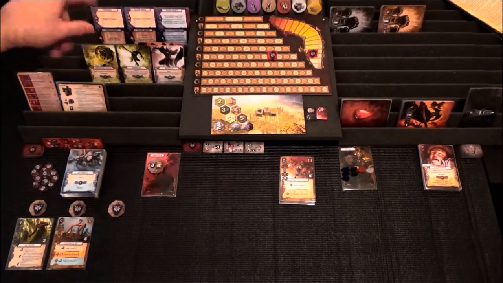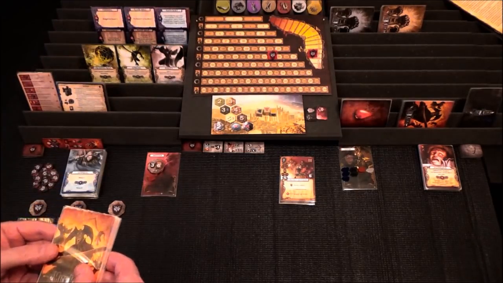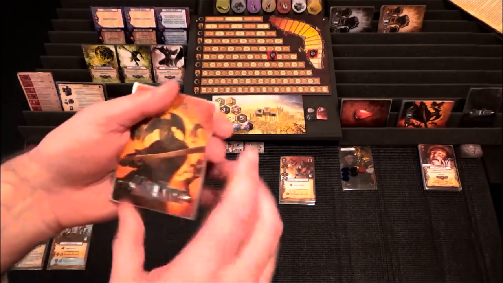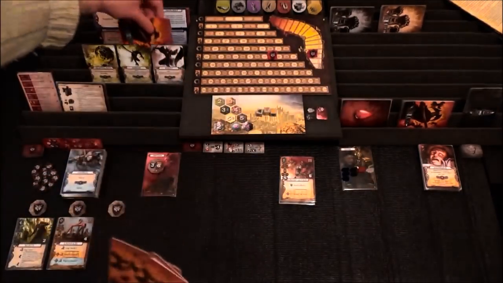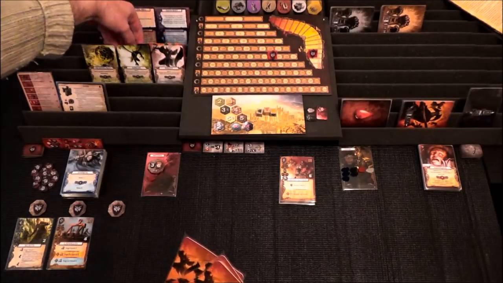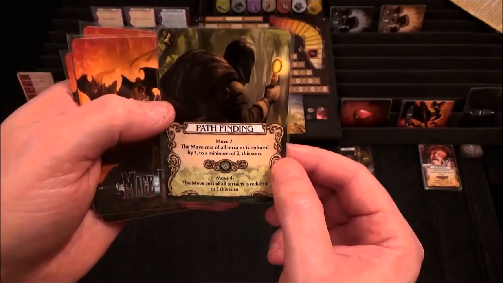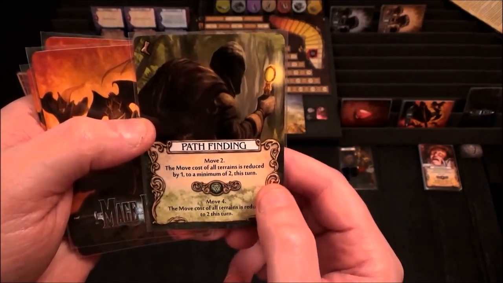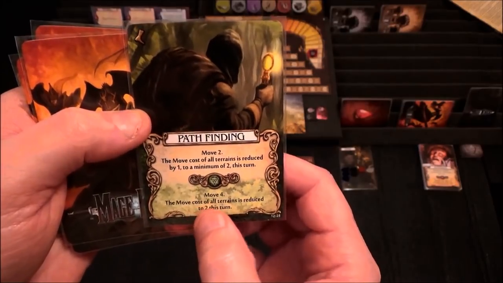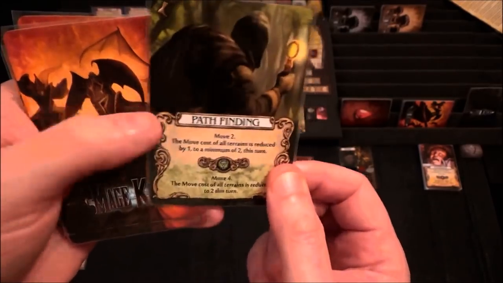And yes, we need 4. We've got 4 monasteries, haven't we? Yes. So we need 4 cards. 1, 2, 3, 4 to go in the monastery offer. Put them back in there. So we get pathfinding. Move 2. The move cost of all terrain is reduced by 1 to a minimum of 2 this turn. Charge it with green mana. Move 4. The move cost of all terrains is reduced to 2 this turn. That's a good card.